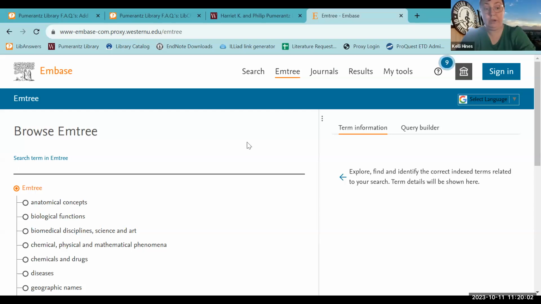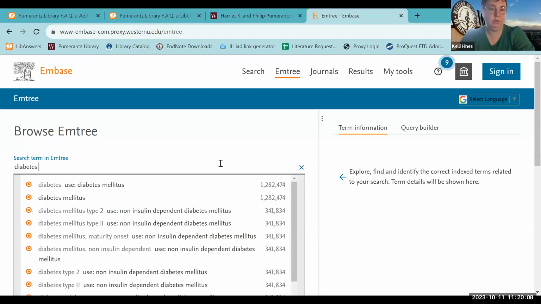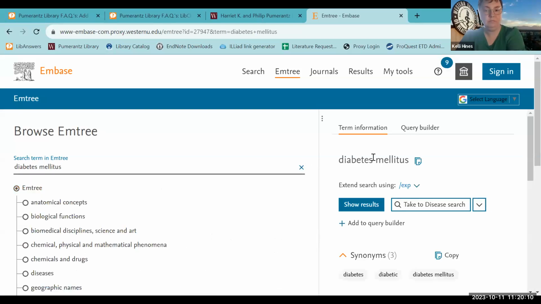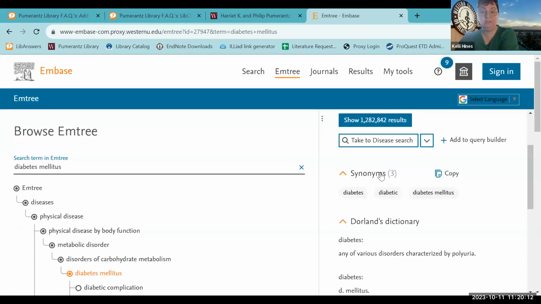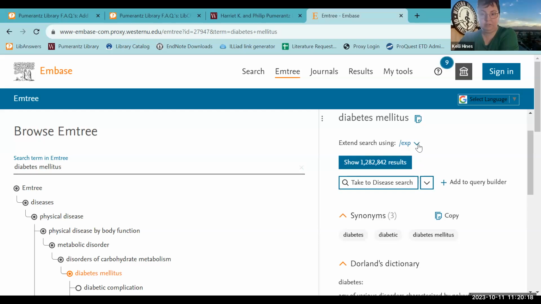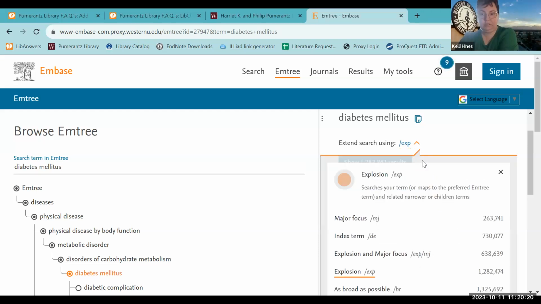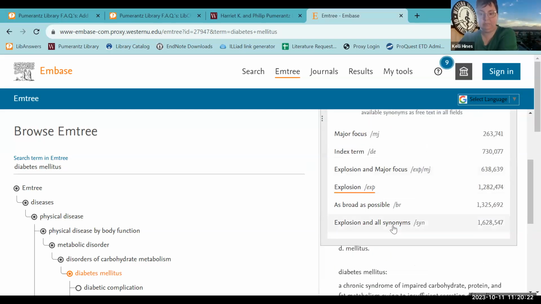Okay, so great question. Let's look for a term. So this shows what the synonyms are, and these are automatically included. So if you search using explode, you can see explosion gets this number of results.